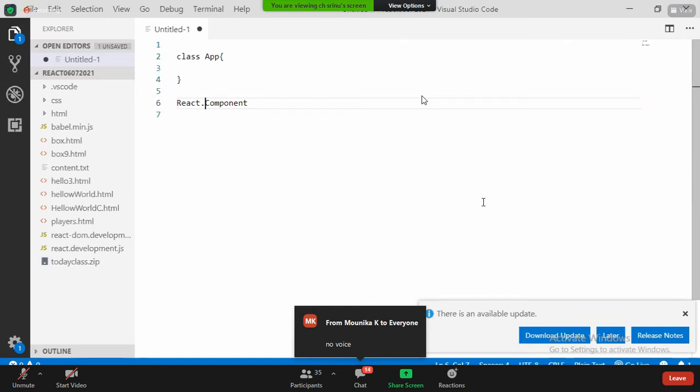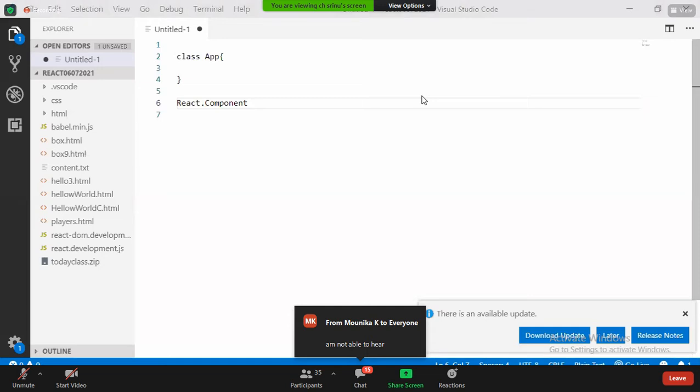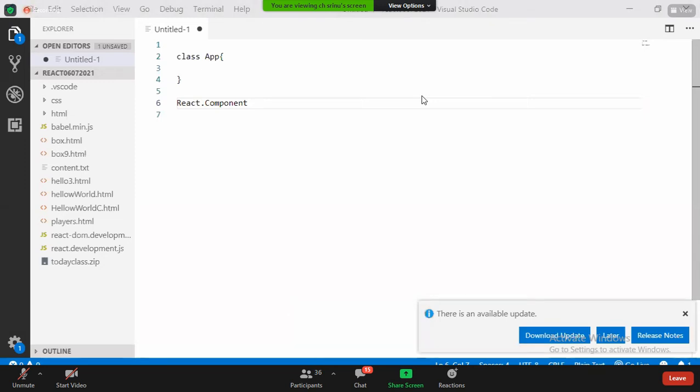React.Component. Yes or no? Now tell me, in React.Component, how many variables are there?